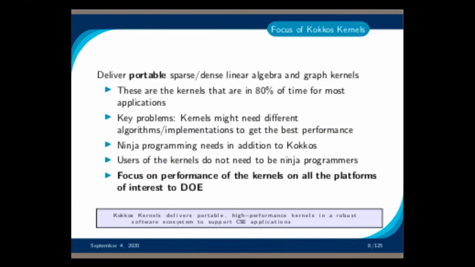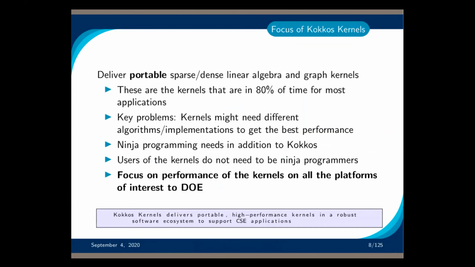Okay. Now let me talk about the focus of Kokkos Kernels at a very high level. Number one, we want to deliver portable linear algebra and graph kernels, like I said. But do we want to do any linear algebra or graph kernel? We don't have the manpower to do this. We focus on kernels that are the most performance critical for an application, and that is generalizable across multiple applications, so that we are able to serve a broader user base. And that has been our focus for a long time.